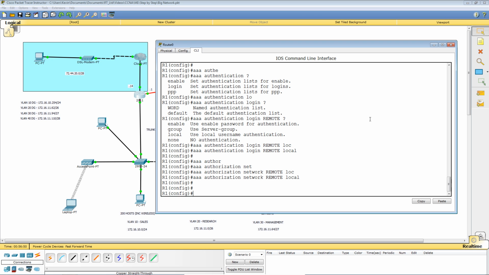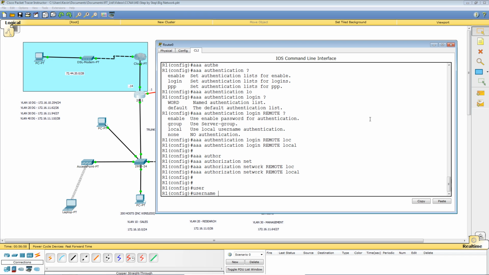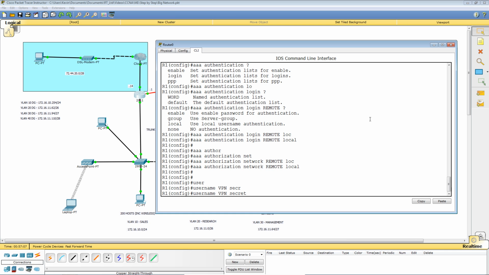Next, we'll create a user in that local username password database. Standard way, done it many times before. We'll call the user VPN, and we'll give them a secret password of super secure.